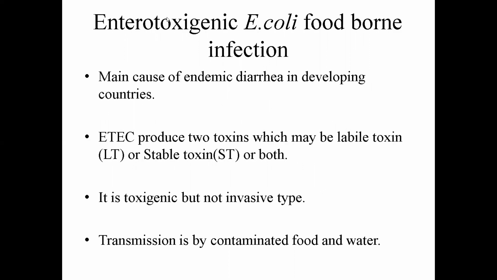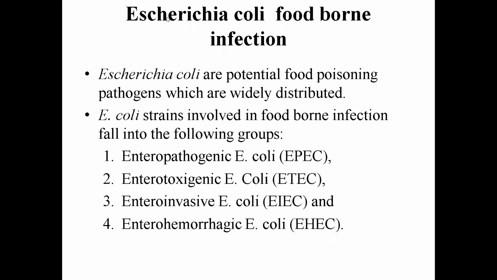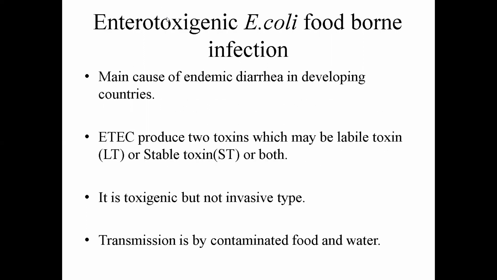The main thing is that it causes endemic diarrhea in developing countries. And you can see ETEC, that is enterotoxigenic. T is for toxigenic. They produce two toxins, which may be labile toxins, LT, or stable toxins, or both. They produce very specific toxins responsible for this. They are very toxigenic, but not invasive. They are transmitted by food and water.